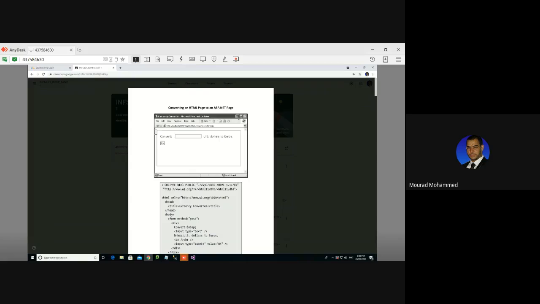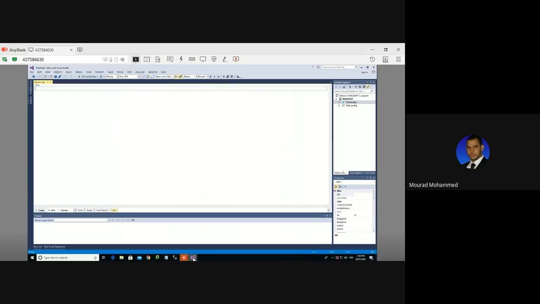It's a panel. Inside of it, we have those controls: the label, the text box, the label again, and the button. All of them are controls inside a panel. So let's insert the panel, and later on we'll insert the controls. So again, a little bit of space in between.